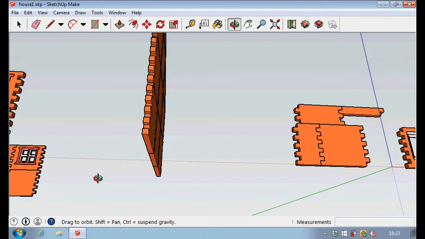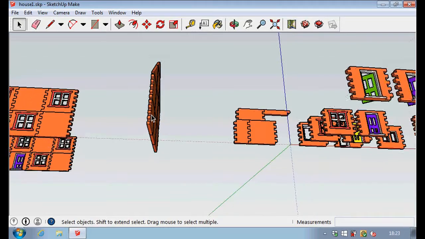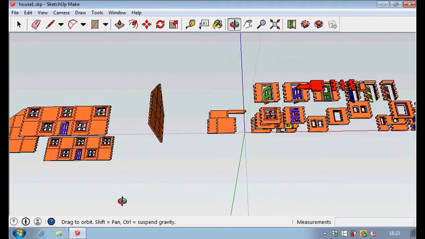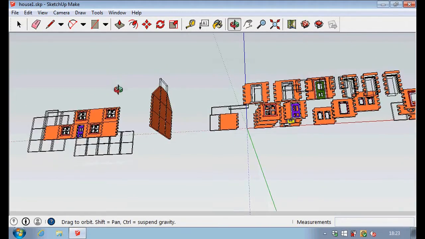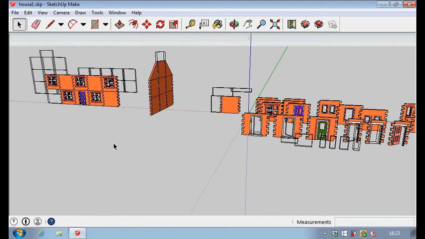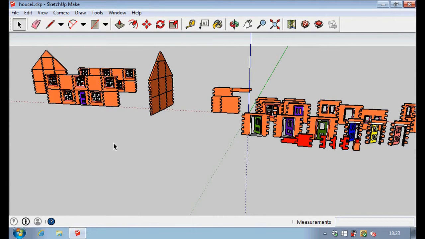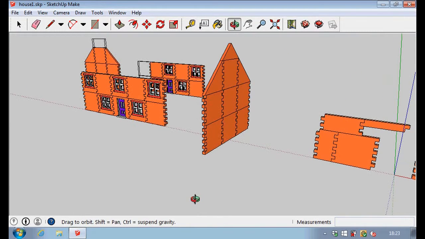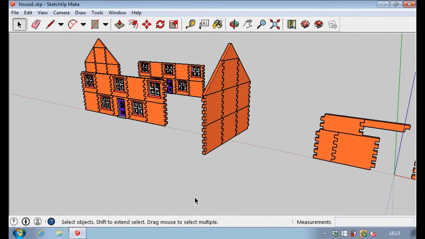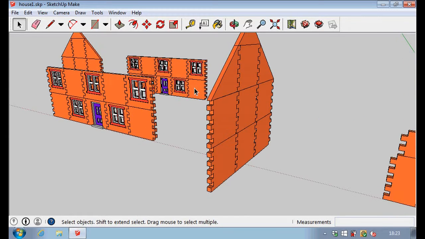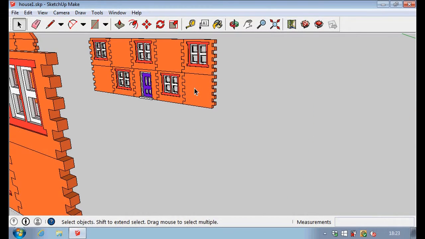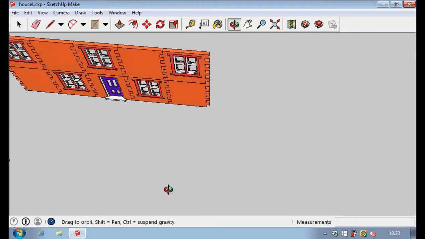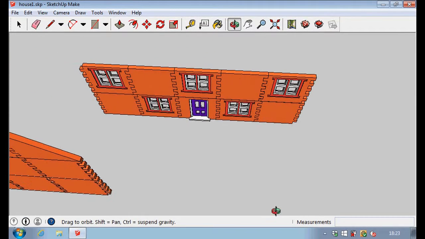If I pan back up and zoom out, you can now see that that wall is quite clearly at right angles. Don't worry if your screen breaks up, if your model breaks up like that just did. That's just a factor of we've got a lot of pieces in this model. We'll get rid of some of those pieces as we tidy up. So now we've got two walls in the right position. This wall we need to turn through 180 degrees, of course.